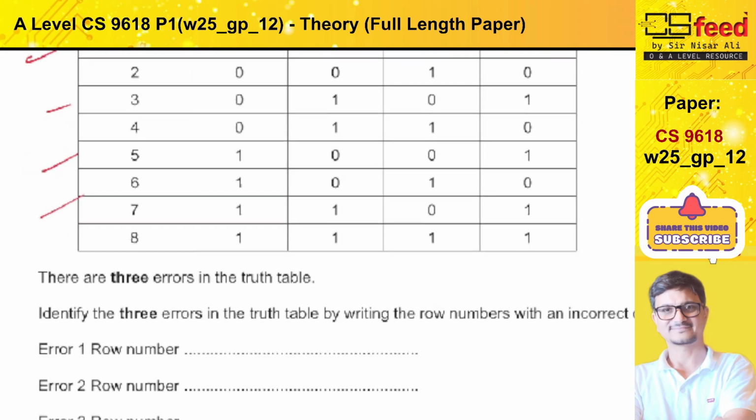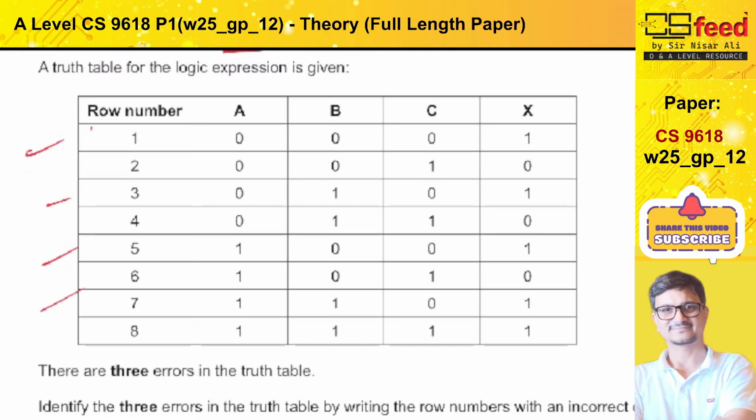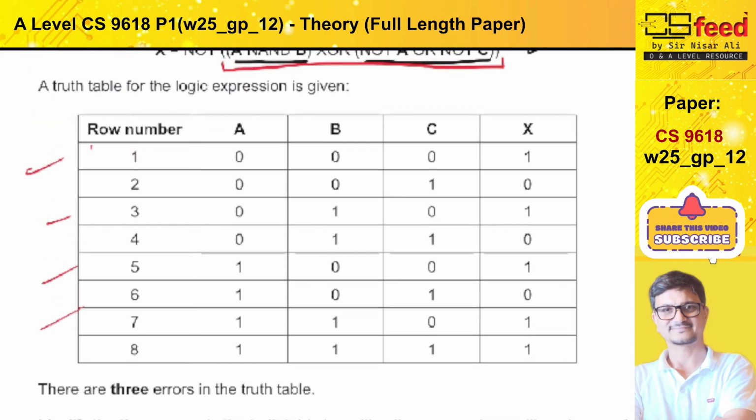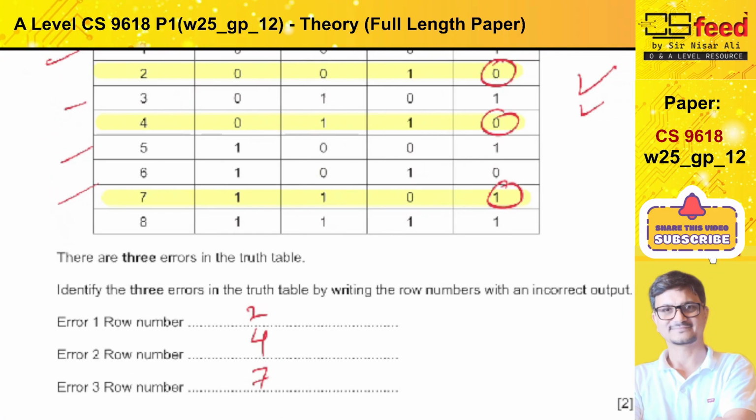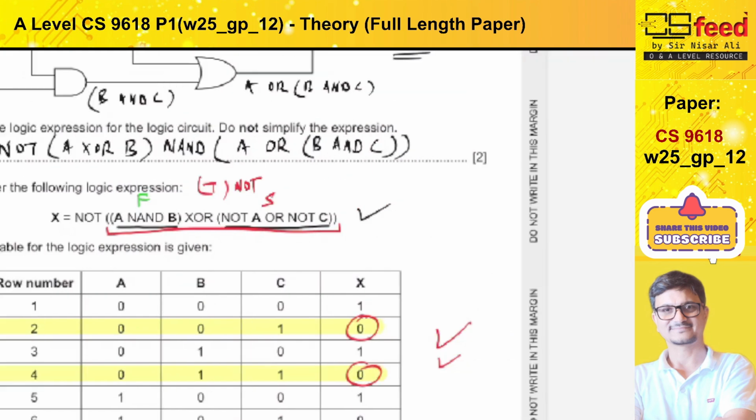All right, so this is how you can apply this. It's a simple question, and you can do it yourself, it's not a very difficult thing. So I'll cut it short and reach the answer. The errors were found in row 2, row 4, and then row number 7. You'll also reach this, and you can write here 2, 4, and 7. Okay. This is how this simple question can be solved.